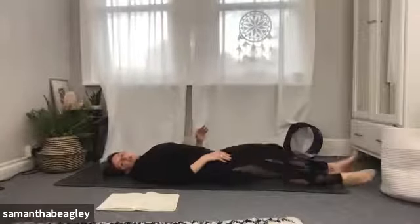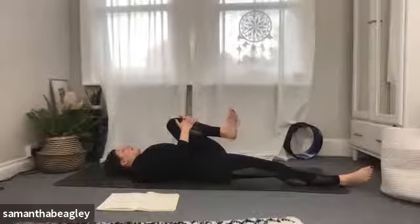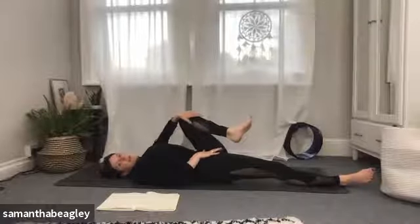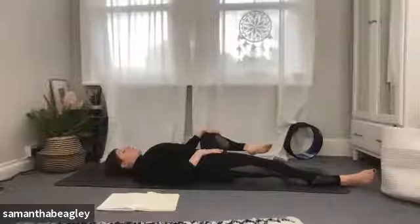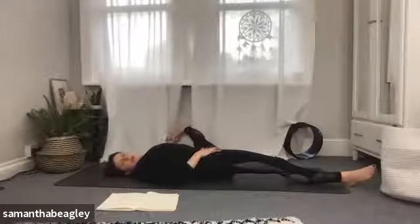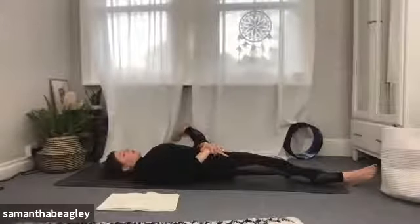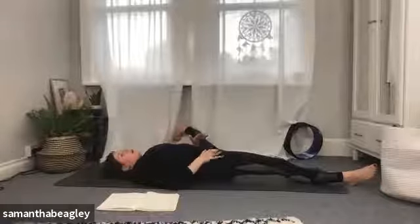Straighten the right leg out and draw the left knee in towards your chest. Give your ankle a little rotate, spine lying nice and flat. Very gentle hamstring stretch to begin with, then placing your right hand on your right hip, take your left knee and drop it open to the sides. If you're happy here lovely — if you want to go deeper, fingers around your big toe and stretch that leg out to get into your hip even deeper and your hamstring. Remember to keep the spine flat — try not to lift the right hip off the mat. Use your right hand to push it down. These are really good to do before or after you run — great for hamstring and knee health. Inhale, lengthen, exhale, try to pull yourself a little deeper into the stretch.